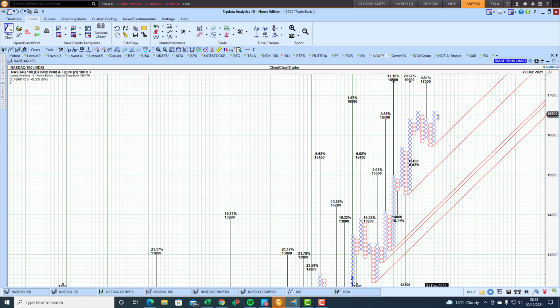end to the current trend, and then we could see a retest of these bottom end support zones there. Now, just taking the downside risk targets, there's two risk targets to be aware of. 14.5 and 14.400 is the downside risk target. So if we get a point and figure chart reversal to the downside and it breaks this 15.6 support zone, then we're activating 15.4 and 14.5 downside risk targets.